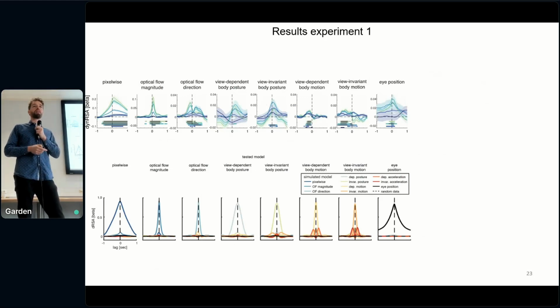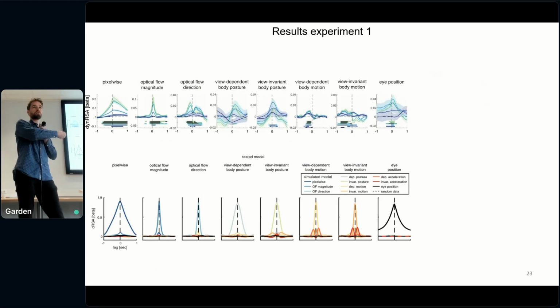So we ran a bunch of simulations, also to test our approach. In this case, we had simulations with no random data or no noise, so the simulated data consisted exactly of the model. And then we applied our approach. So we would simulate one model, let's say pixel-wise, and then test each of the other models. So with this regression approach, test one and regress out the others. And then exactly that is what you get. When you simulate pixel-wise, you get out pixel-wise and not the other models. So this was just a way to show that our approach is actually working and not doing something weird.